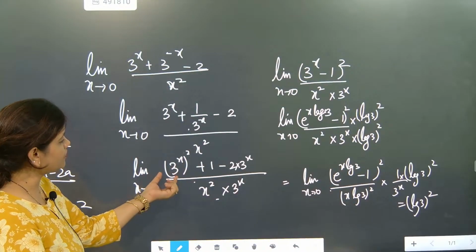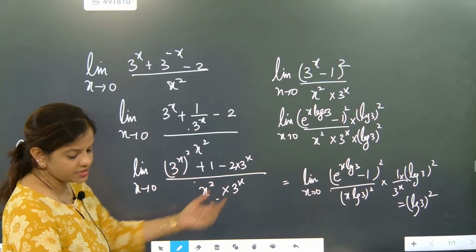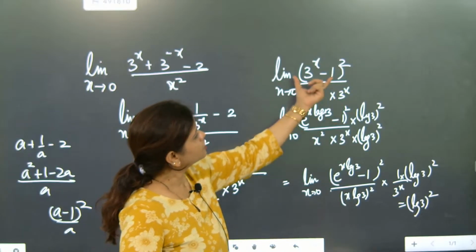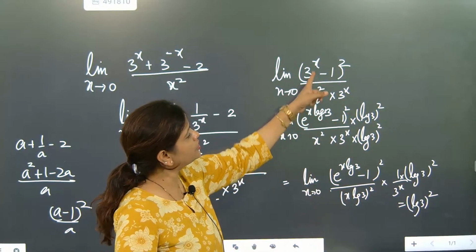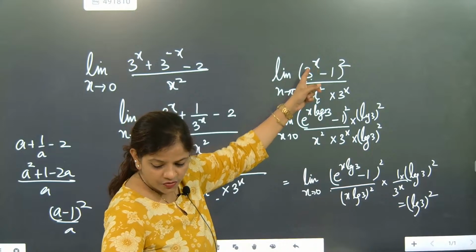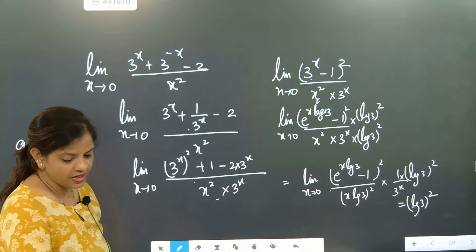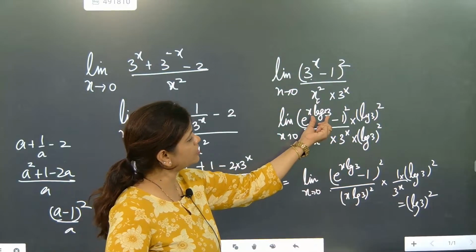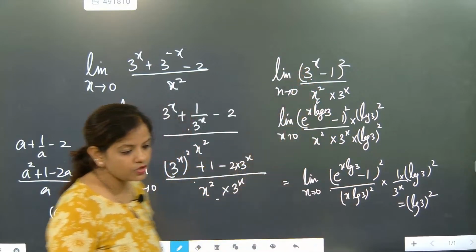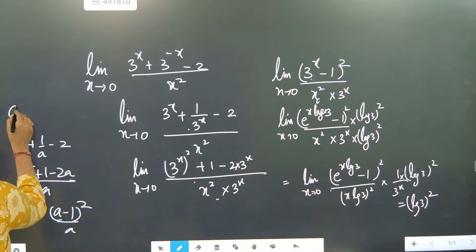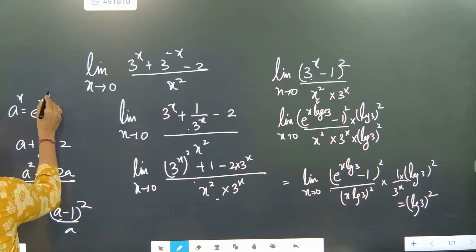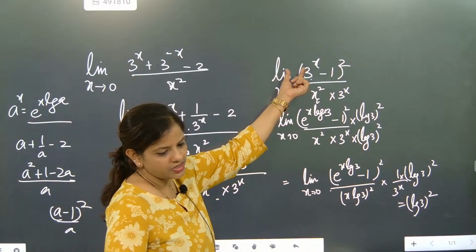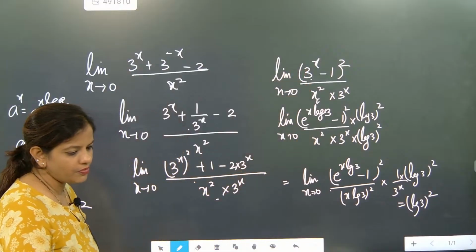So here first this one will become 2 multiplied 3 to the power x came down. Once it came down, 3 to the power x minus 1, this part. So this section x square is there but for 3 to the power x we don't have a formula. So we need to convert it into e to the power x section. So log 3, see, a to the power x means, anything to the power x means e to the power x log a. So we converted them into e to the power x section and then we solved it. I hope you might have understood this one.